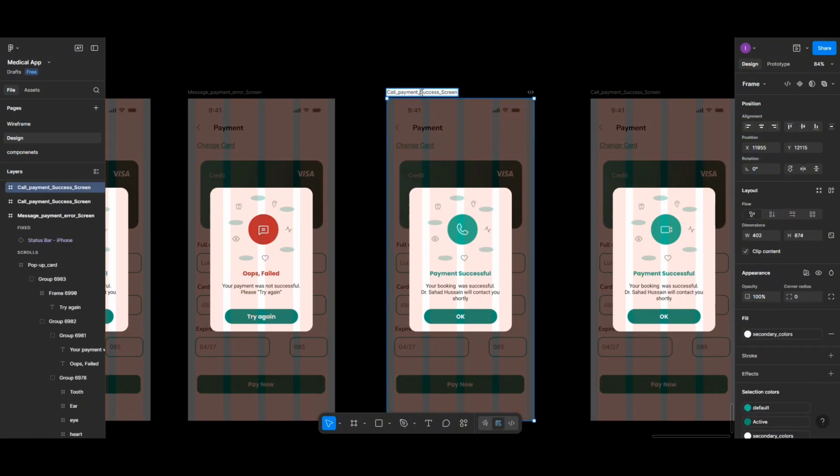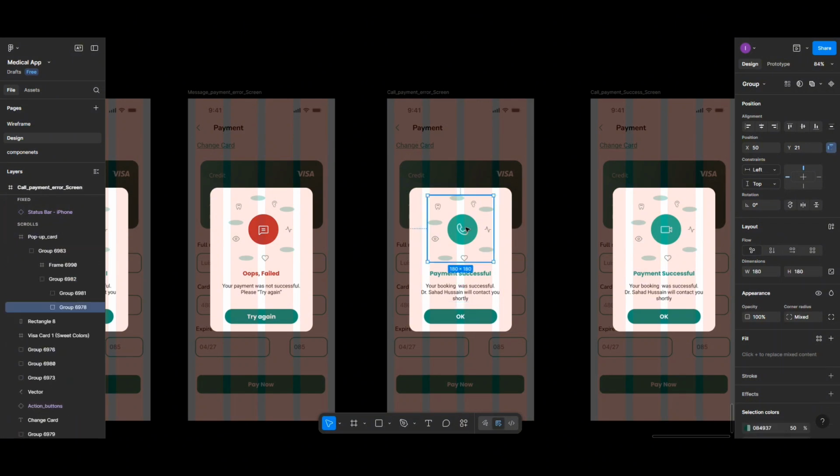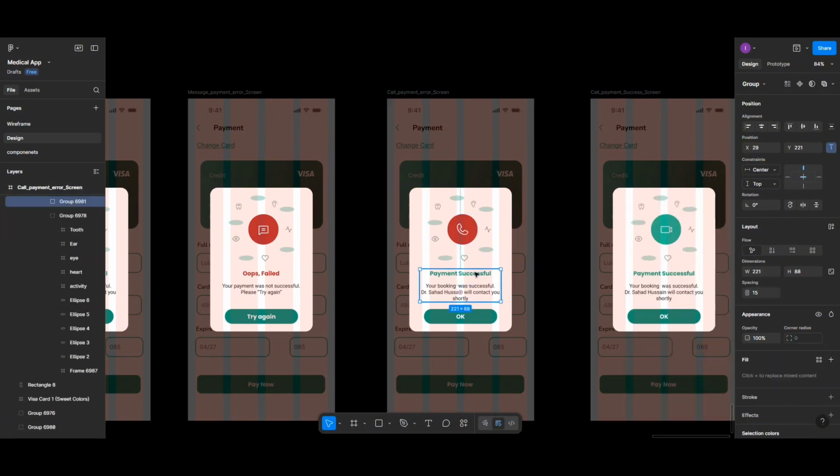So this is also going to be error, and here change the color for the call icon, and also update the same message here.